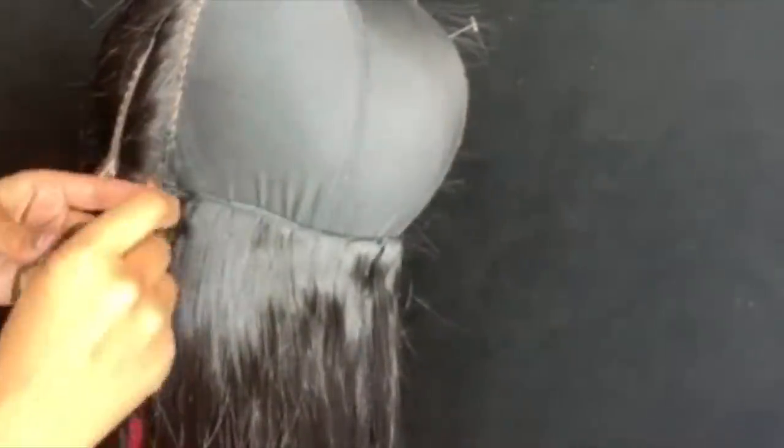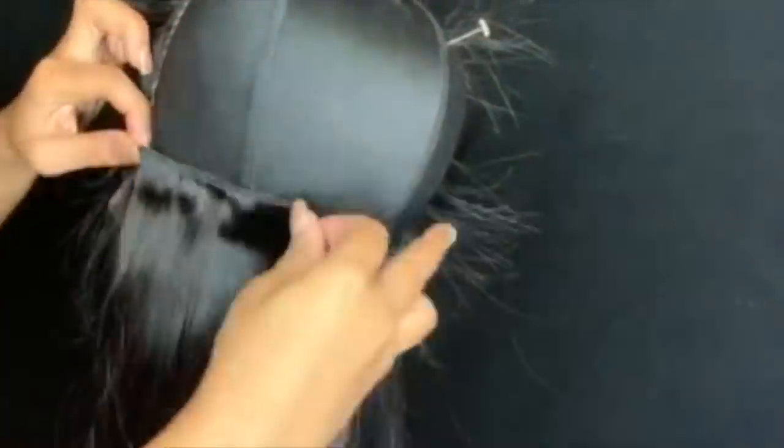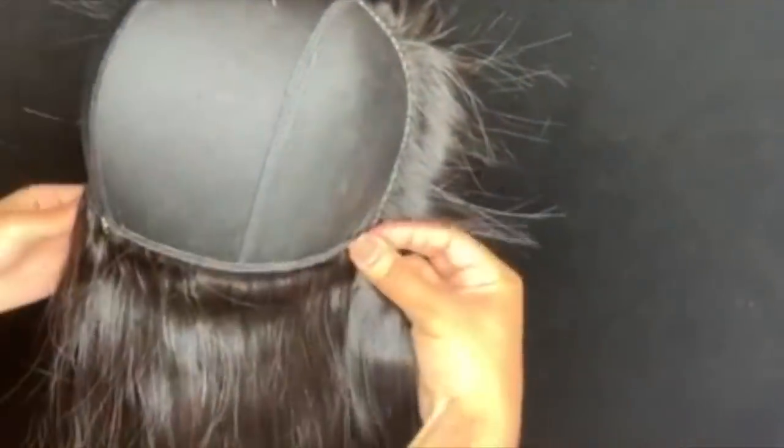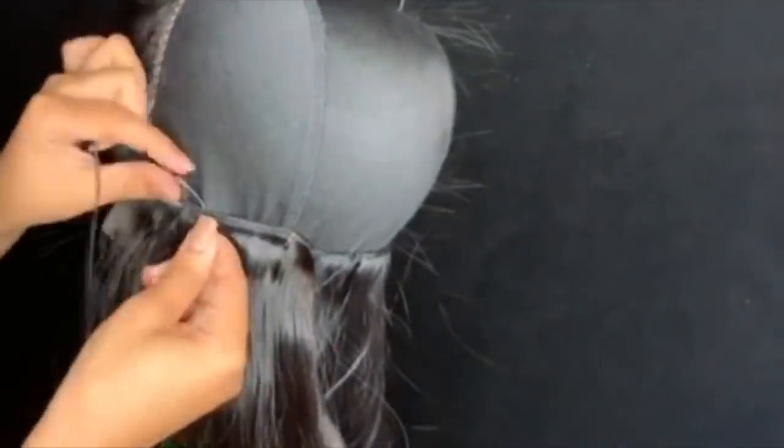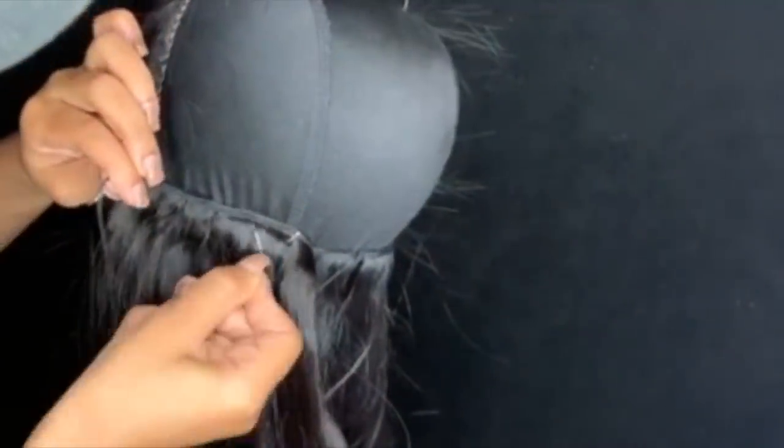So now that the tracks are getting closer to the frontal, please do not sew your tracks onto your frontal. Don't do it. I mean, you can if you want to, but you'll never be able to take that frontal off without taking the entire wig apart. So, as you can see, I'm stopping my tracks right before the frontal. Once my frontal starts to bald or look old, or if I just want a new one, I'll be able to completely cut the front of the wig off, pop on a new frontal, and have a brand new wig.